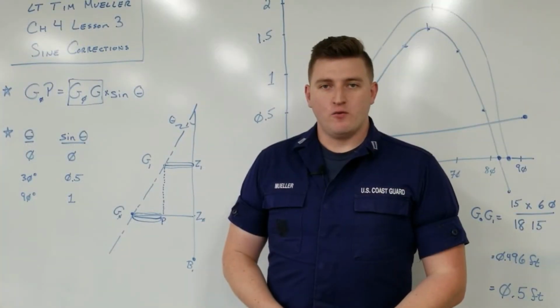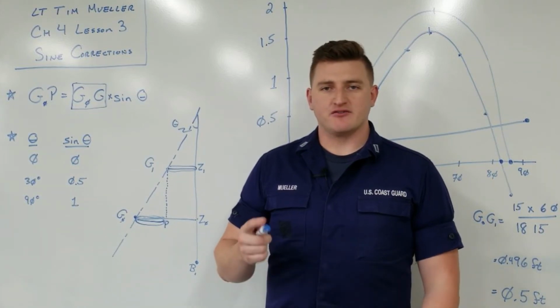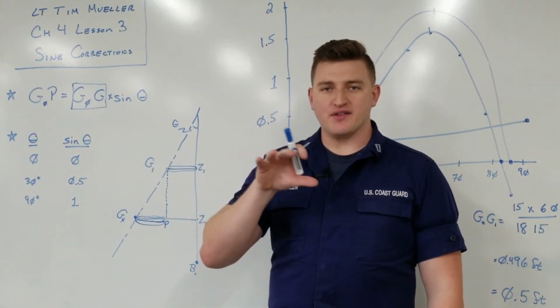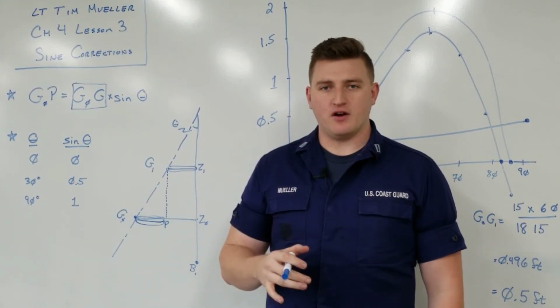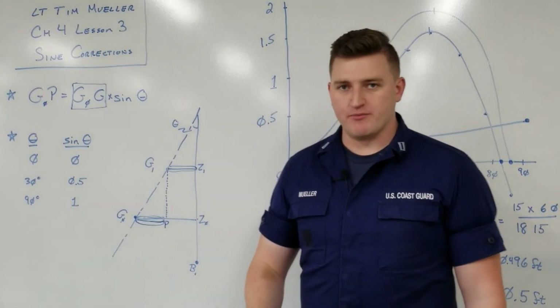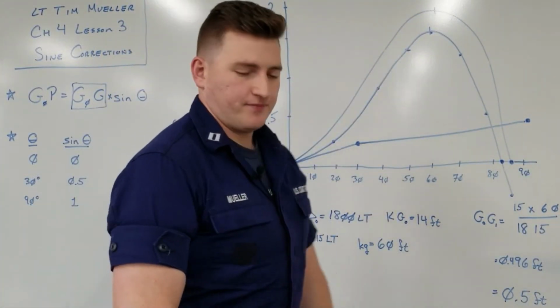All right, so in this video, we learned how to perform a sine correction onto a vessel that has a center of gravity that's still along the center line. However, it's not necessarily at that assumed center of location that the naval architect had. We saw how the stability triangle can be graphically represented as this right here. Then we saw how to correct it.